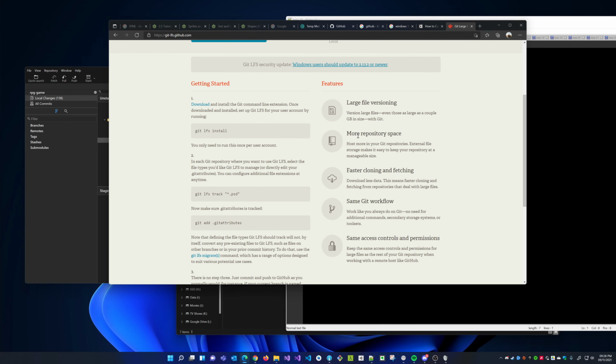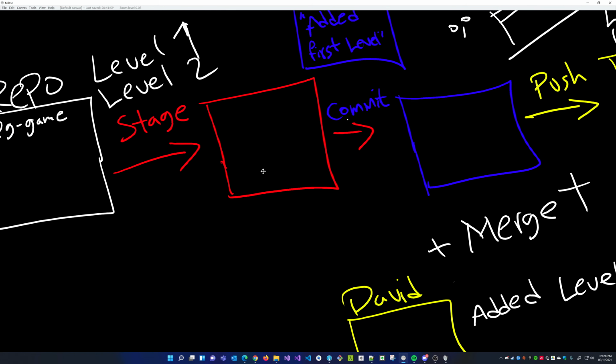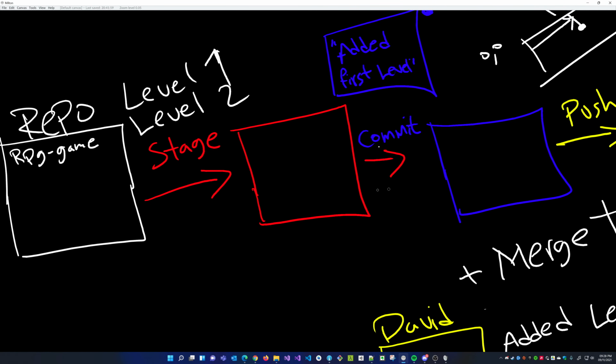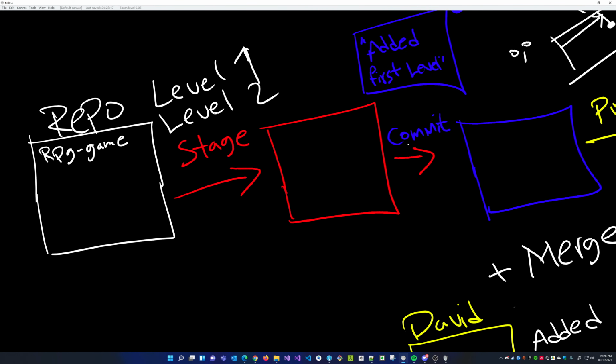And so, why do we need this? Well, here's the issue. I would like to introduce you to the concept of cloning a repository. What does it mean to clone a repository? Okay, so you're working alone, right?